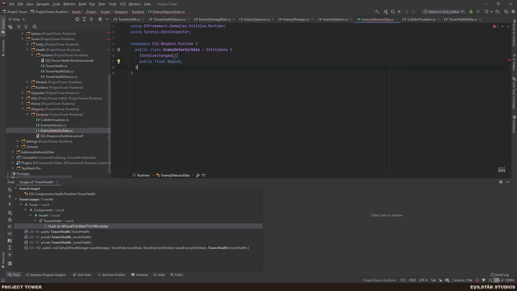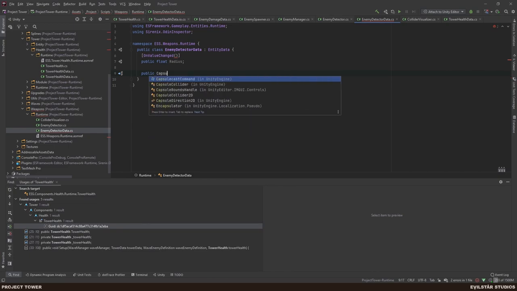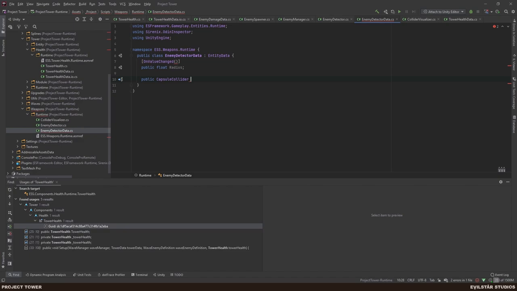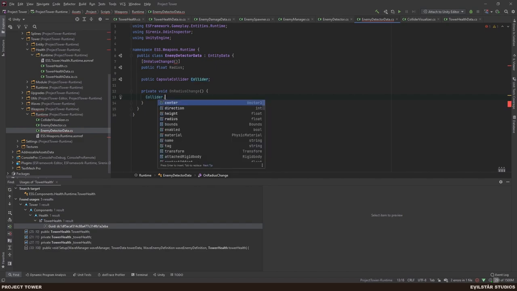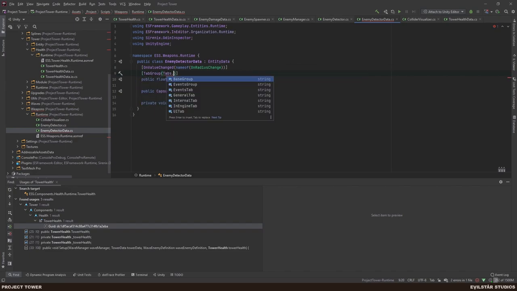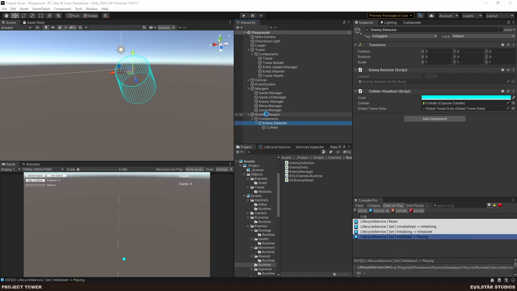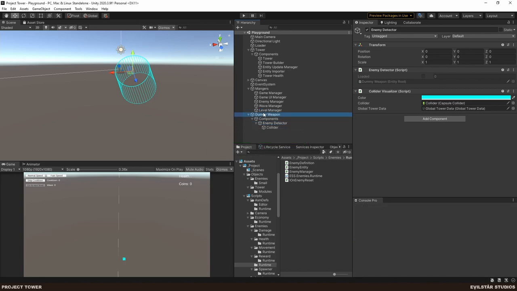Let's add this. Oh no, we're gonna keep it like this for a bit. Let's add the difference to the collider. Okay, and like so, we can make this an inscription body. Let's add those two in tab group, tabs, base group tabs general tab, and I'll add this in the internal tab. Okay.